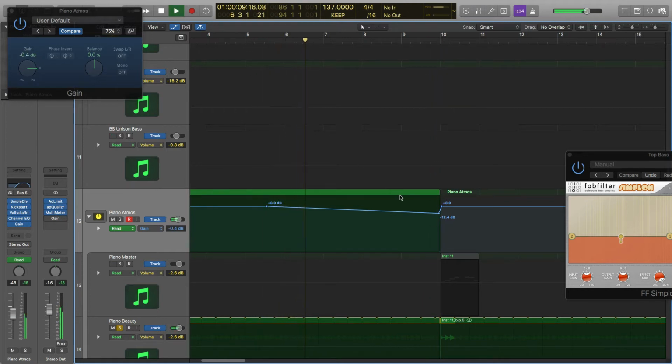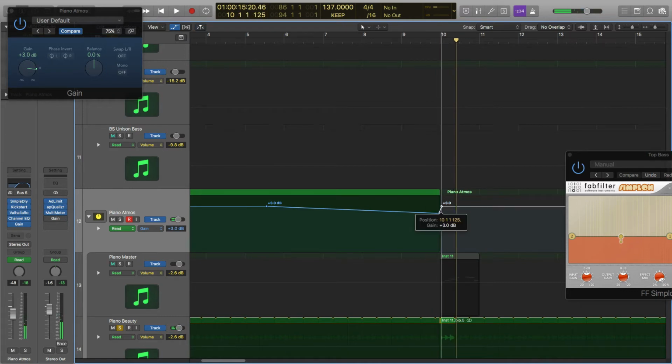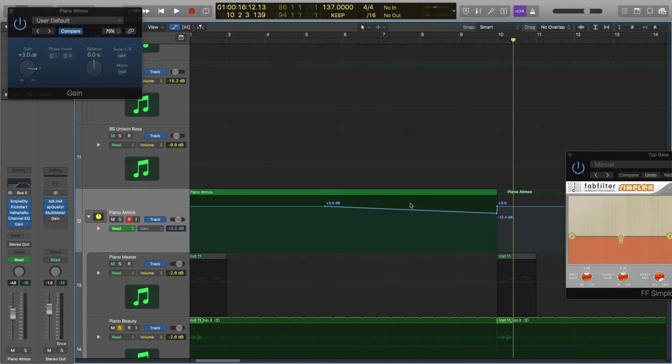So it comes down, it's still there. And it comes back up, and I want to have that right there. I wanted to be as close as possible. I realize I can do this with the marquee tool, but I'm going to do it this way. Okay, so here we go.